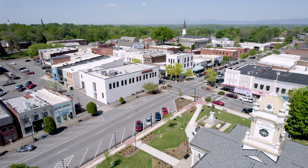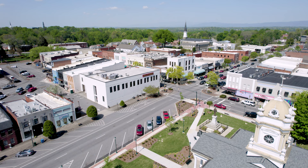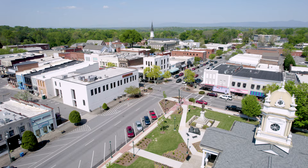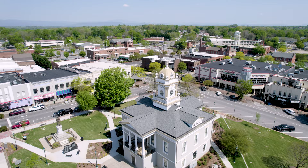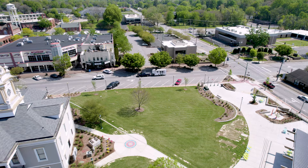I might have gotten even a little bit lower — I wanted to get that shot. There we go, a really good shot of Morganton with the cupola of the courthouse. I'll do a little quick roundabout here. This is kind of a fun thing to do once in a while — I do it maybe a couple of times a year. I think I did it once maybe in summer or fall of last year.